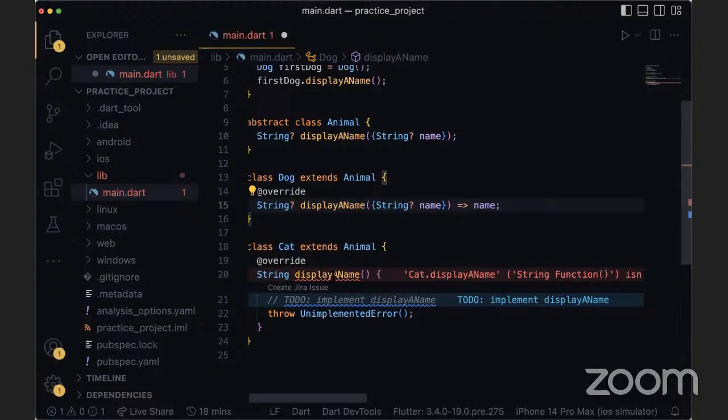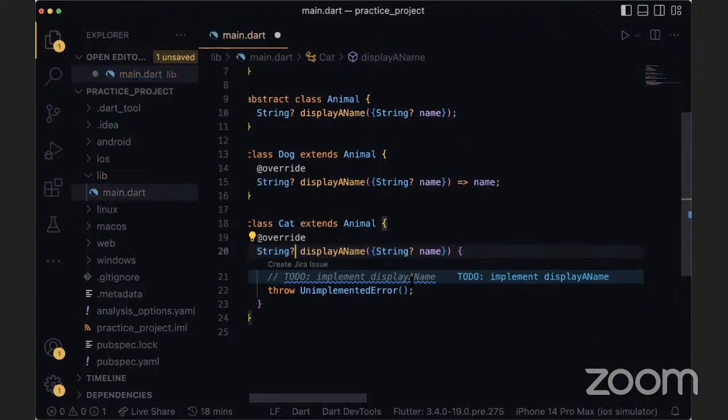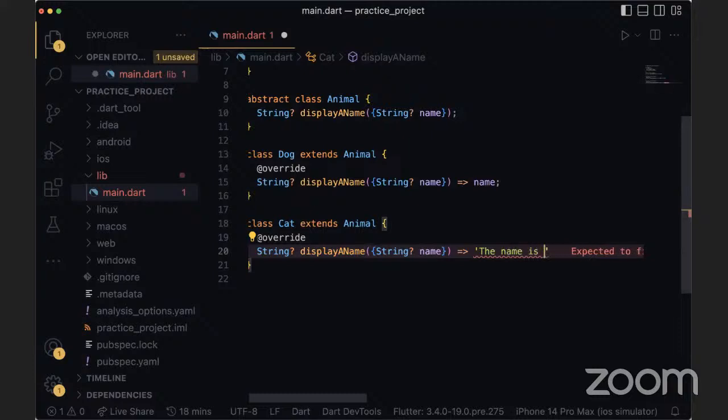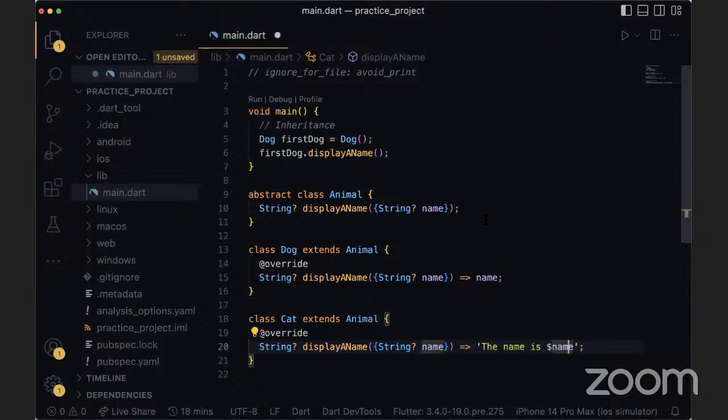So we have this going on. This one is yelling at us because it's expecting a parameter like so. And then maybe in this case, we want to return the name is name. So in this case, we just return the name. In this case, we want to return a string and then append the name. So the whole point is when you have an abstract class, you have signature methods inside of it. And then inside of your subclasses, you can override them and flesh it out in any way that you want to flesh it out.